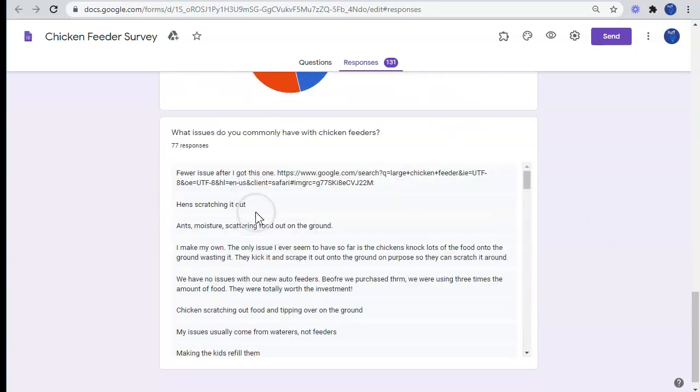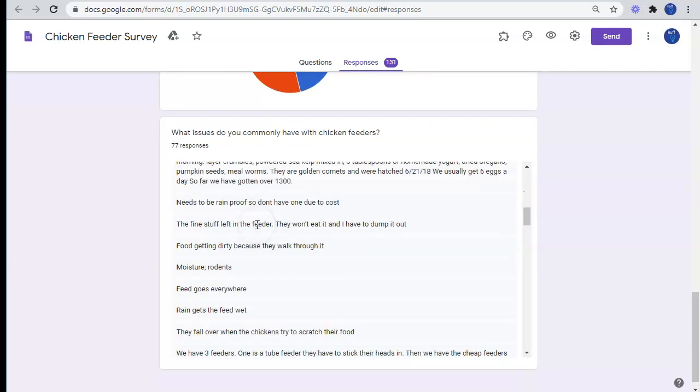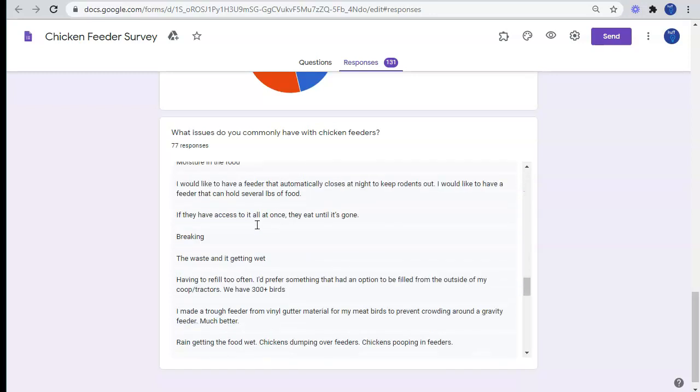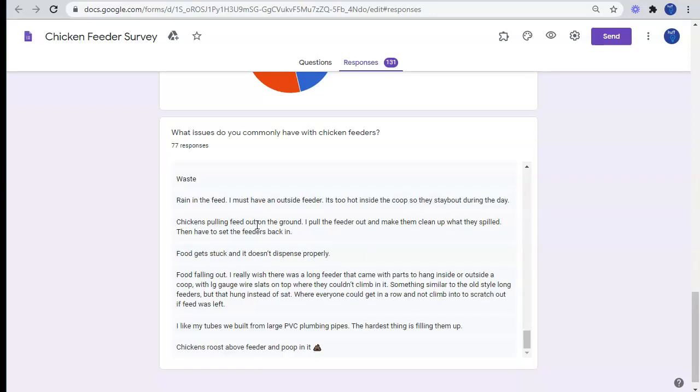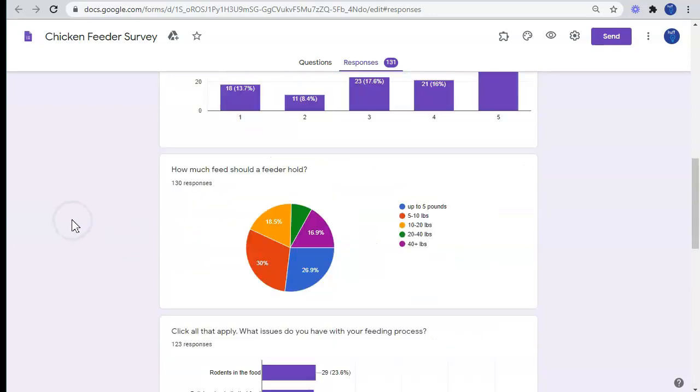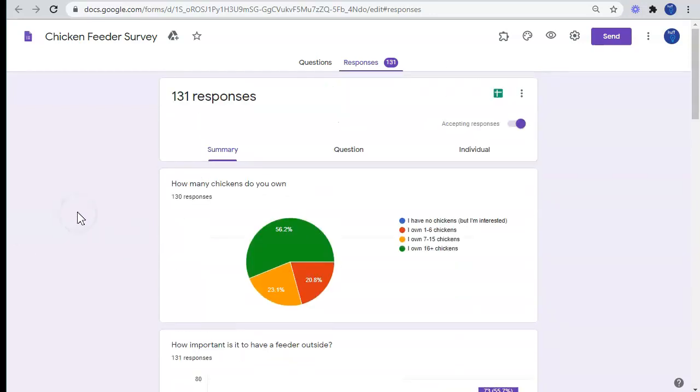And then we got a lot of information from users here, so we kind of digested this for our presentation. One of the interesting things we found there is making a chicken feeder goat proof was something that was really popular. Okay, back to the assignment.